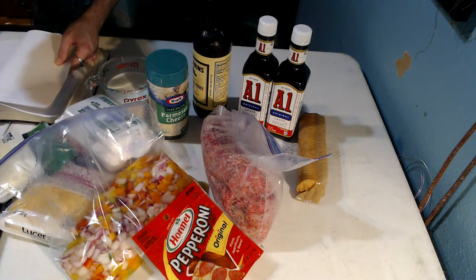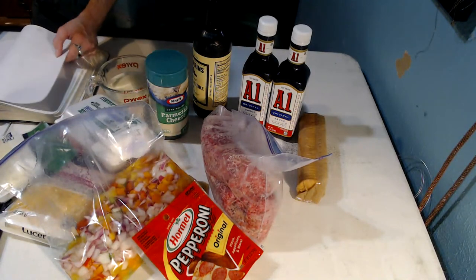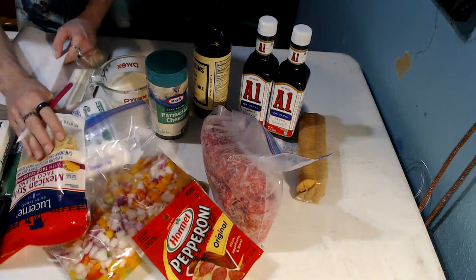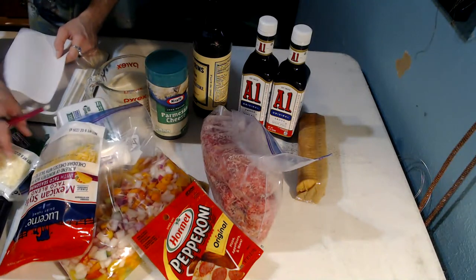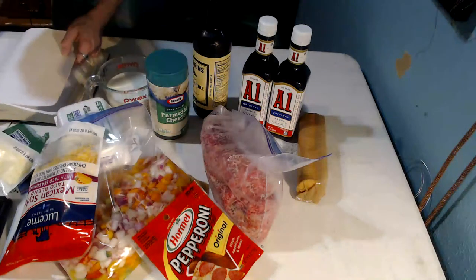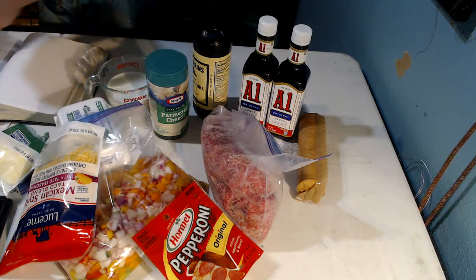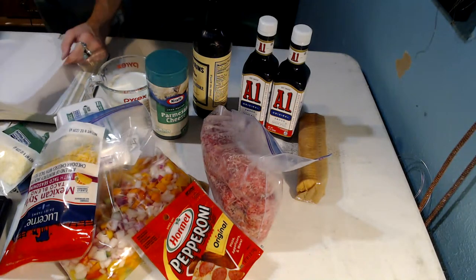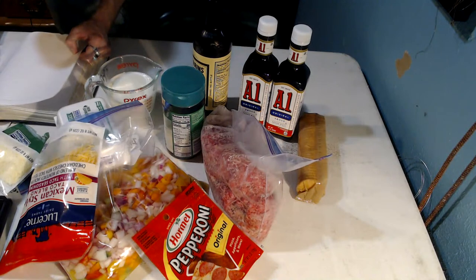Cup shredded cheese. I may as well just stuff the whole thing in there. So that's 8 ounces. And I'm gonna guess 8 ounces, 3 ounces. That's 11 ounces. I said 1/2 cup of Parmesan. I'm just gonna write it down and we'll do a measurement in a minute.